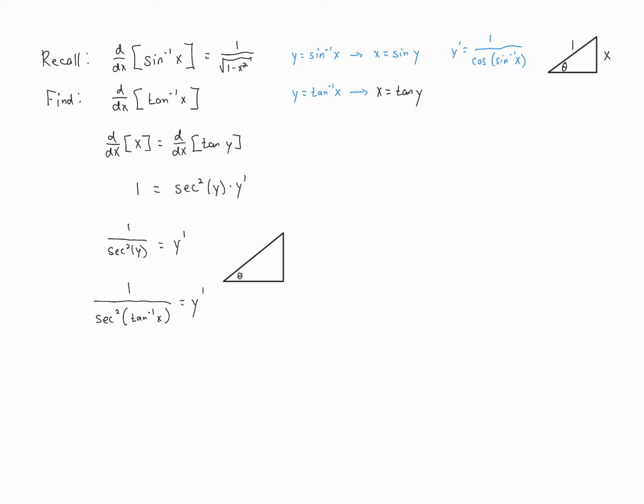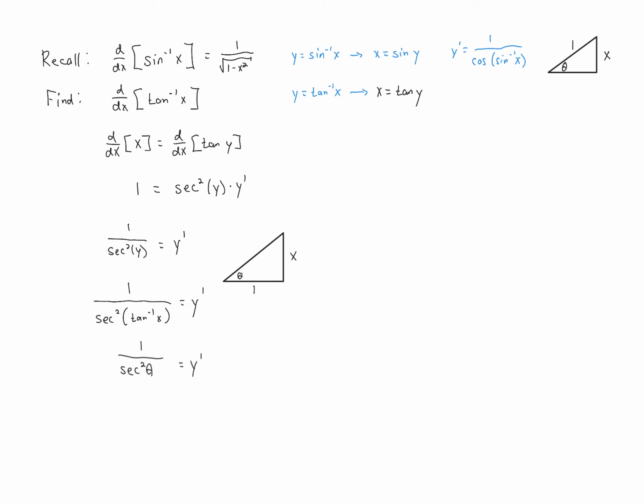So we've got our angle theta here, and we know we want theta to be the angle that has a tangent of x. x is the same as x over 1, and tangent is opposite over adjacent. So that's going to be x over 1 for the right tangent. And once we've drawn that triangle, that means that this angle theta is the angle that has a tangent of x. So we can replace inverse tangent of x with theta. So at this point, we have y prime equals 1 over secant squared theta.